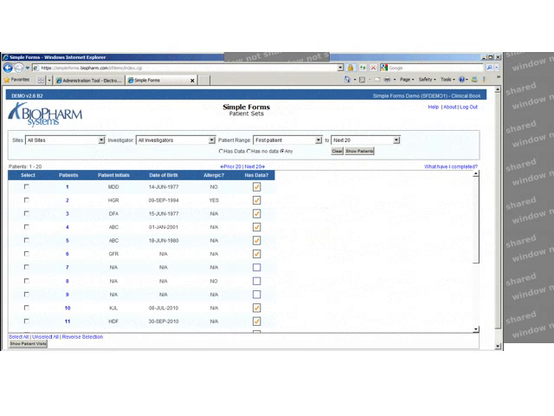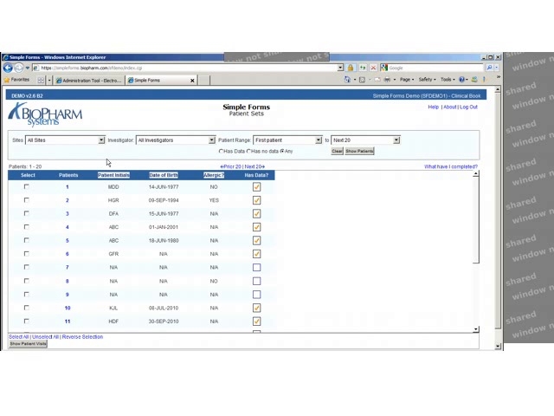Things to note on this screen, as I had mentioned, are the custom fields: the patient initials, date of birth, allergic. You probably wouldn't put allergic on your particular book template, but it was just to show that you can put any sort of data response that is relevant to your patient or any other identifying information into this with ease. And there is no limit to how many you can have. And then you can see it has this: does this patient have data or not have data? One of the ways that data entry seems to happen a lot is, I just want to work with the patients that have data, or I just want to work with the ones that don't.